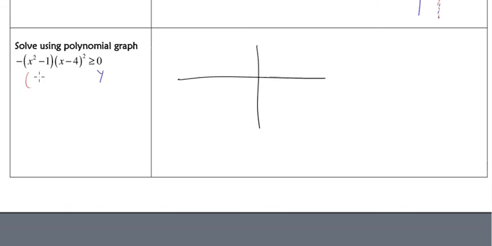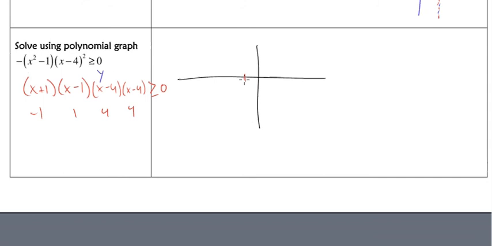We still want to factor this first part again, though, because that's going to be x plus 1, x minus 1. So x plus 1 and x minus 1 as our first ones. However, the second part has been factored fully, and so we have a double root. It's x minus 4 and x minus 4, and all that greater than or equal to 0. So our roots here are going to be negative 1, 1, 4, and 4.